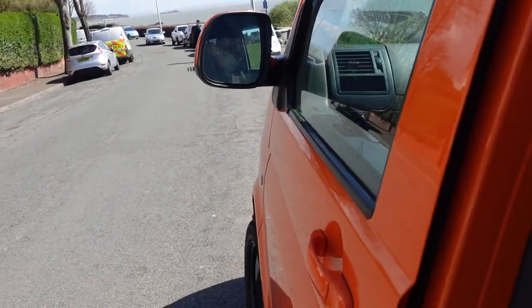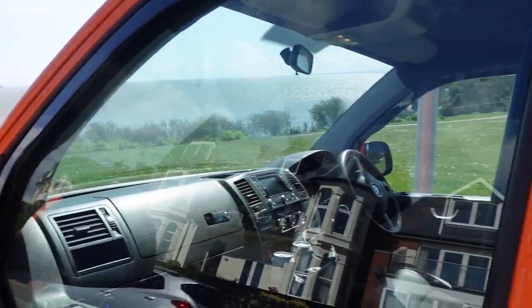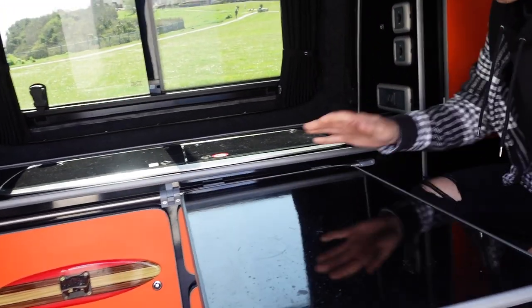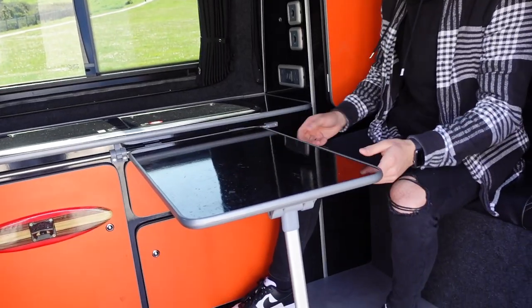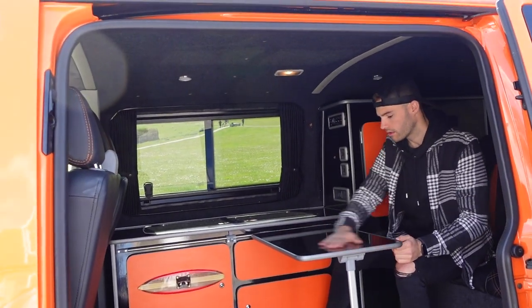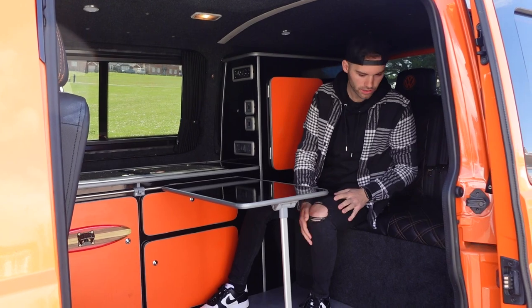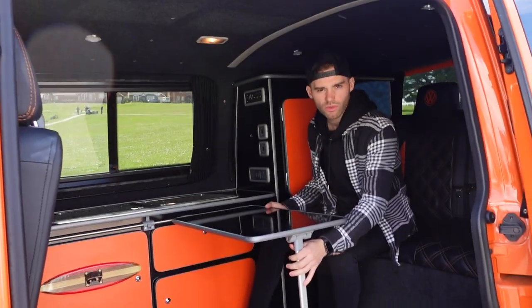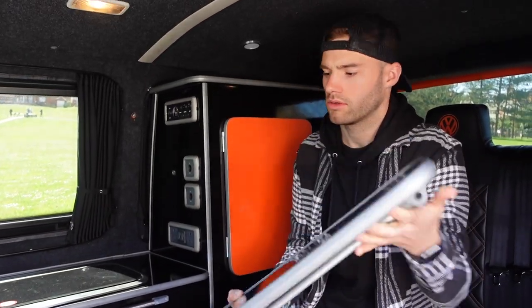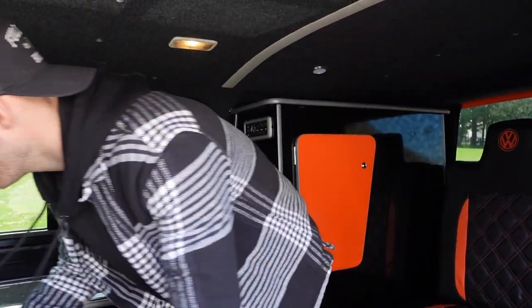Yeah, so let's have a look at this. Oh, another thing we haven't looked at. Jump outside. As you can see here as well, we've got a table, and you can move it as well. So you can move it further down over there, or you can put it up here. Cute. It can do with a little clean. Everything can do with a little bit of a clean, but we've just bought it, so it's okay. Looking snug. Yeah, so we'll pop this out of the way now, which is awesome.